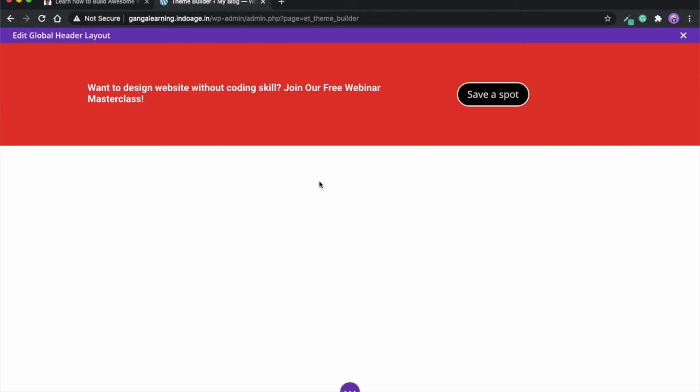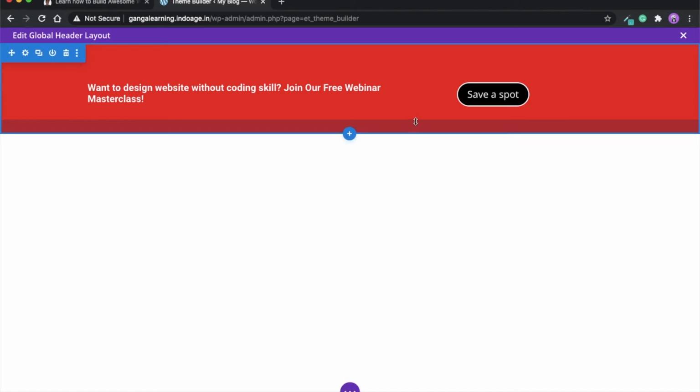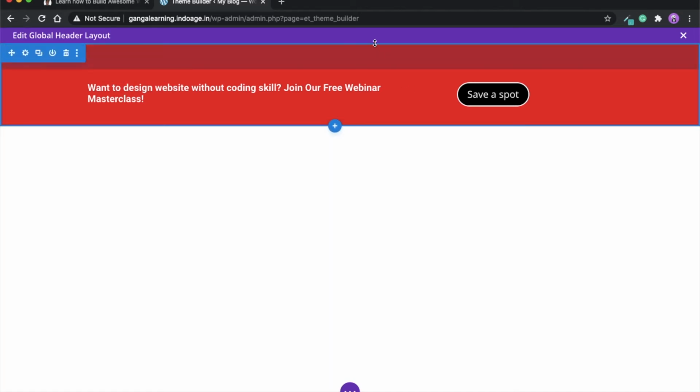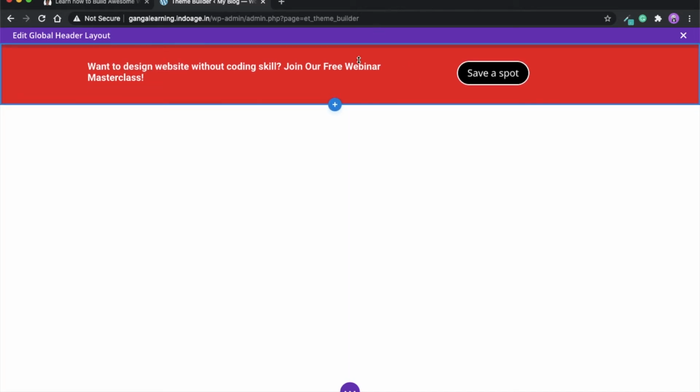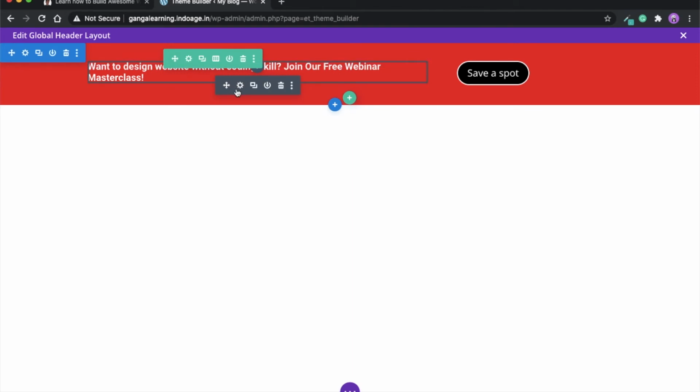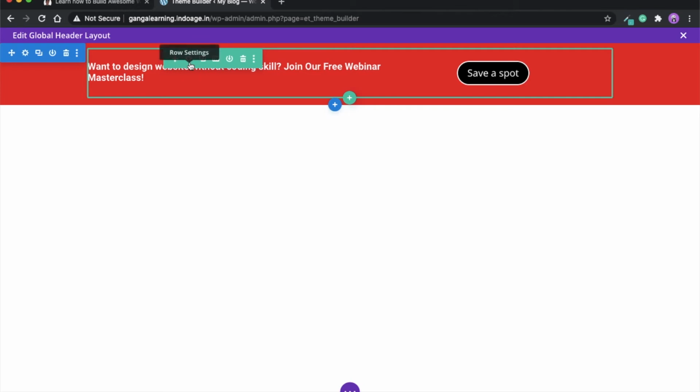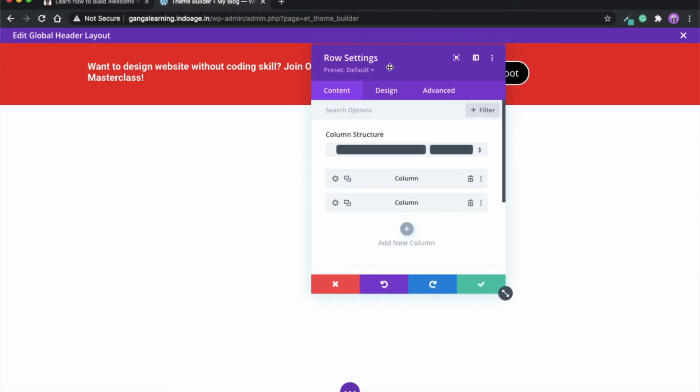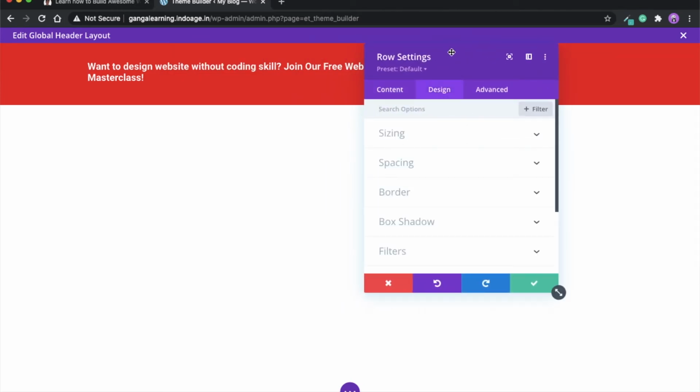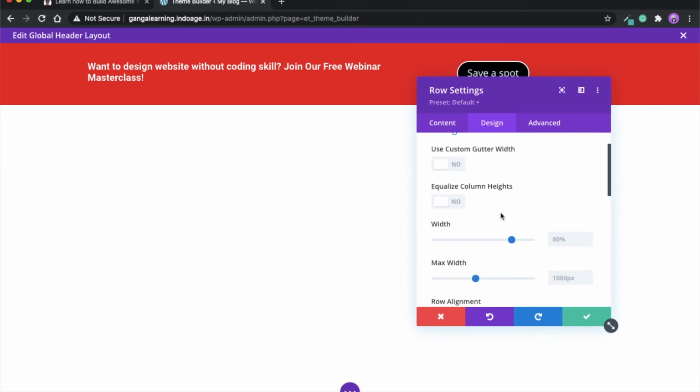Okay, so now as you can see, we will remove this extra padding from above and below. We want to adjust this text to a single line. So we will go to the row settings, and in the design section, in the sizing, we will increase the width of this row.